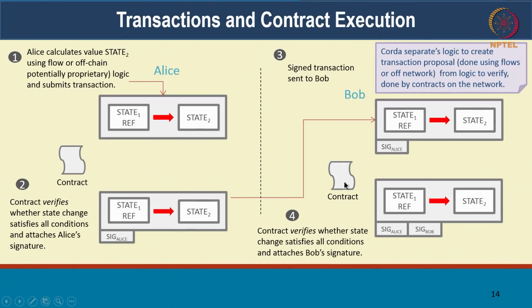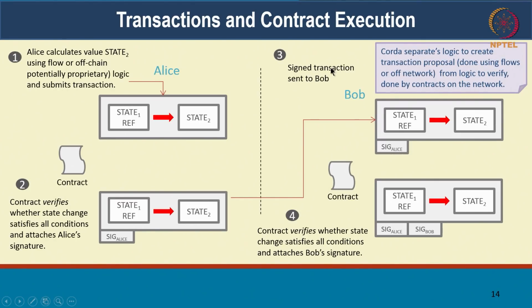So we'll come to the details of the flow itself, but think that there is a contract, and for each step of the contract there are preconditions. The preconditions will specify who needs to sign, perhaps what other information needs to be valid. Maybe it refers to an oracle, an external piece of information. All of that is validated, and only if all the preconditions are met will the contract execution be valid. Right? So that now includes Alice's signature, and that signature is verified. So that's the contract part.